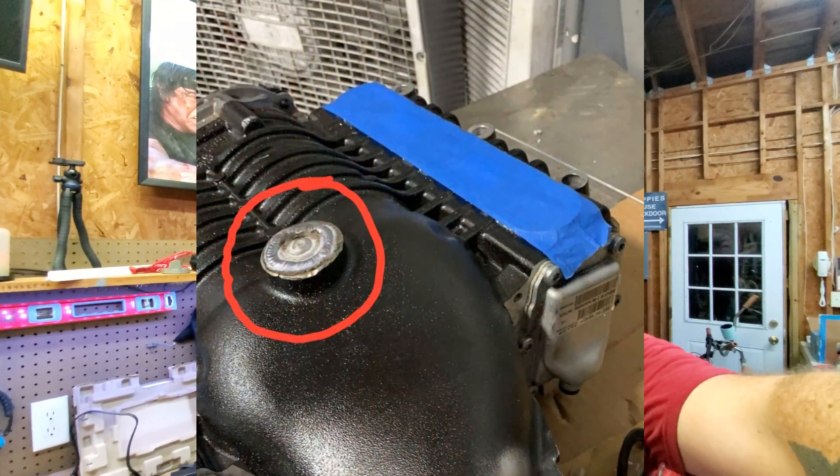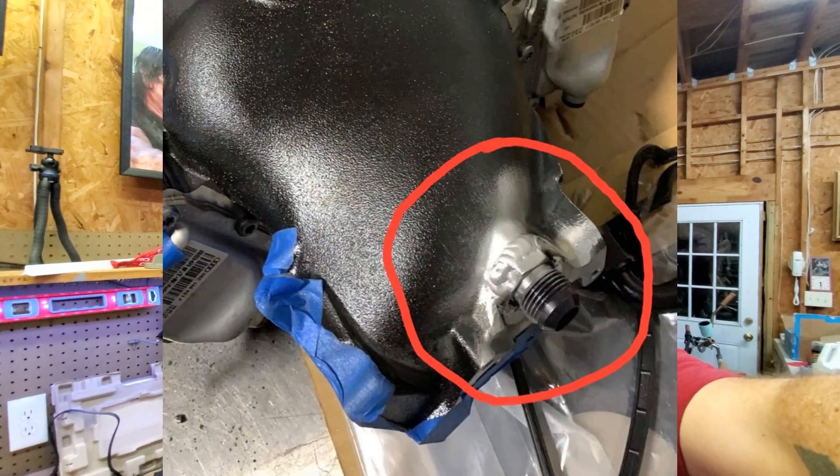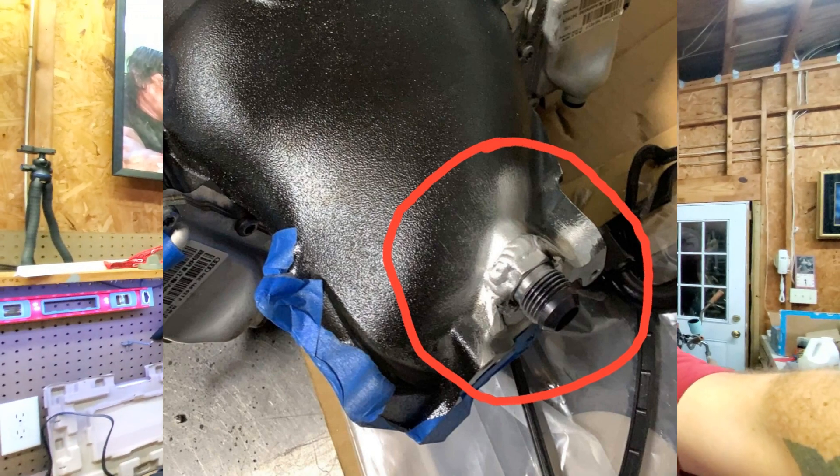Let's talk about the parts that Jose from Merc Racing is going to make to make this job 100% DIY doable at home. If you don't use these parts, you have to permanently modify your supercharger by welding shut the return port and drilling and tapping a 10AN fitting into the back. Jose said he can make a plug that goes right into the bottom of the supercharger using the OEM gasket — it'll seal it off but you'll be able to pop it right back out to reverse it. He's already got the design done and is getting some made.